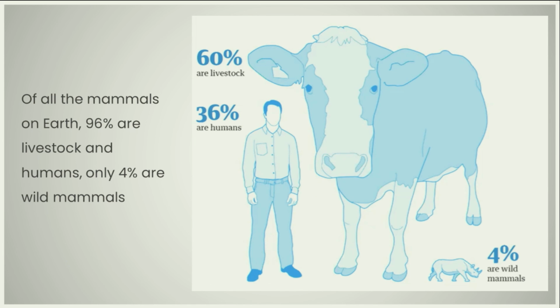I talked about the threat to the climate due to cows. And in fact, this threat is much worse than people imagined. Most of the weight of biomass, that's the weight of people and things on this planet, is cows. Livestock make up 60% of the weight of mammals on planet Earth. Humans make up 36%, and wild animals, the ones you see when you watch an Attenborough program, only 4%.